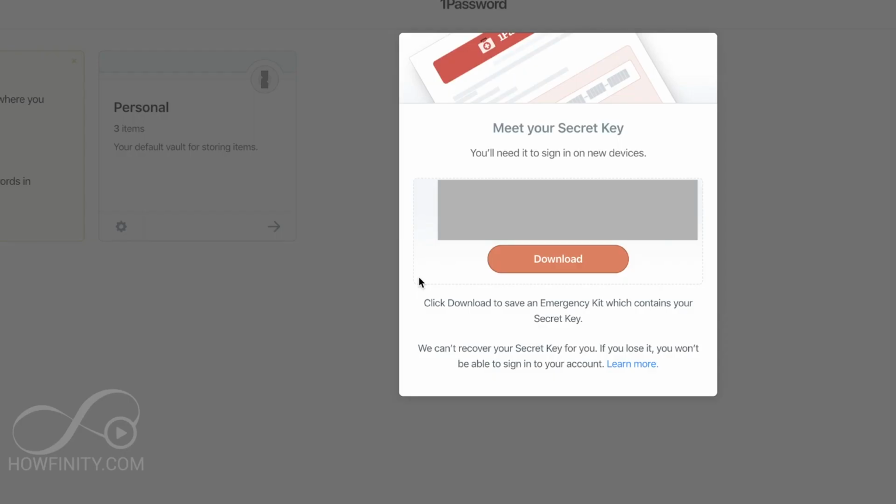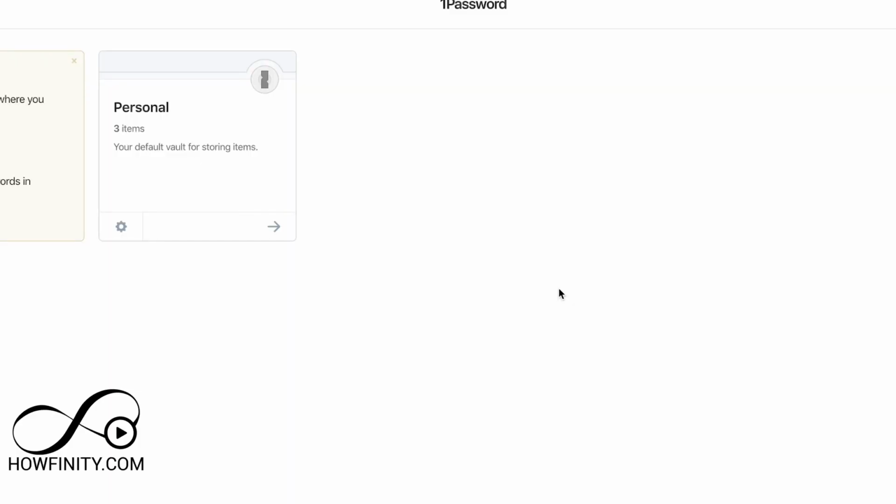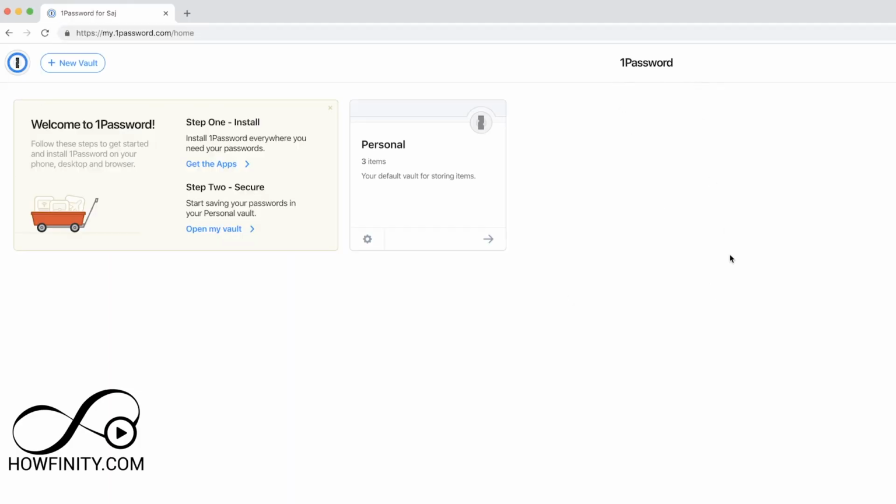Now you wanna download this secret key and make sure you don't lose this secret key. There we go, it's gonna give you some recommendations to keeping it safe, like printing it or putting it in a place like Dropbox, your secure Dropbox personal folder. I'm gonna say got it. And now I'm on 1Password for the first time.